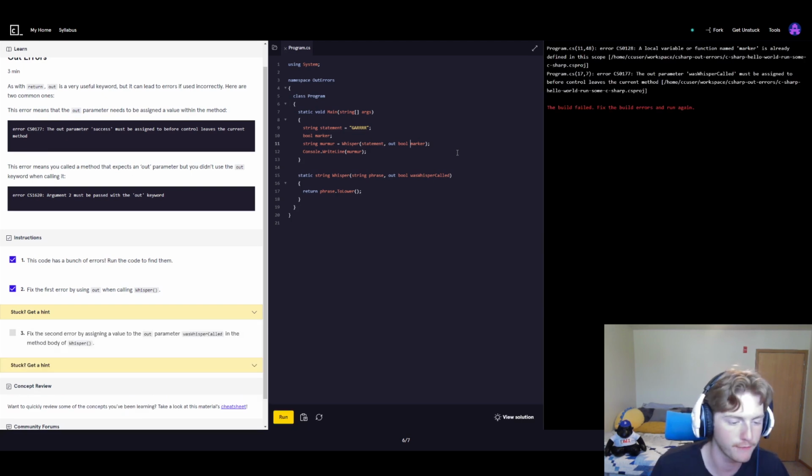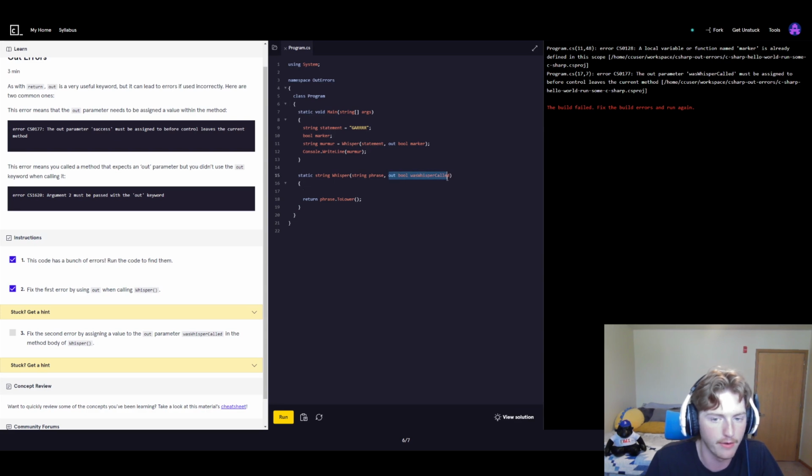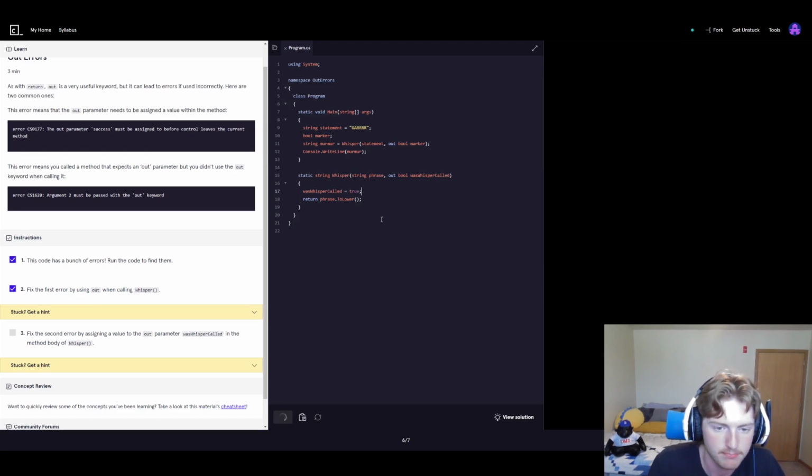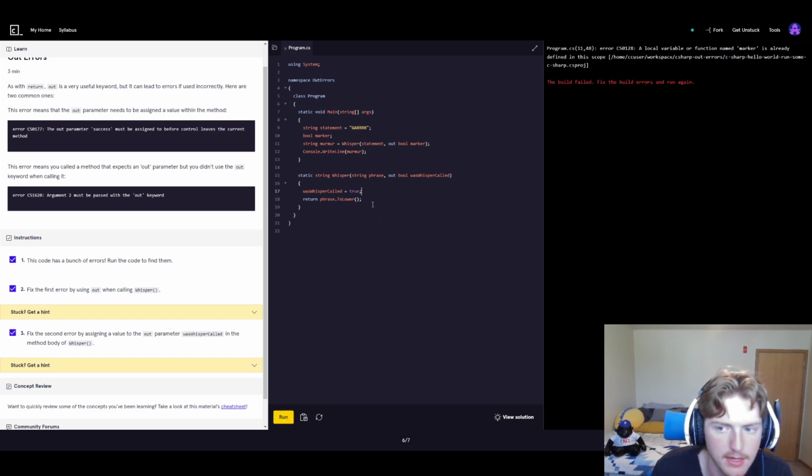Looks like we fixed the first error here, and we can fix the second error by assigning the value of the out parameter, was Whisper called, in the method body of Whisper. So if we go into the method body of Whisper, we actually have to do something with this out variable here. In this case, we are going to just set was Whisper called equal to true. And I'm hoping that that fixes our entire statement.